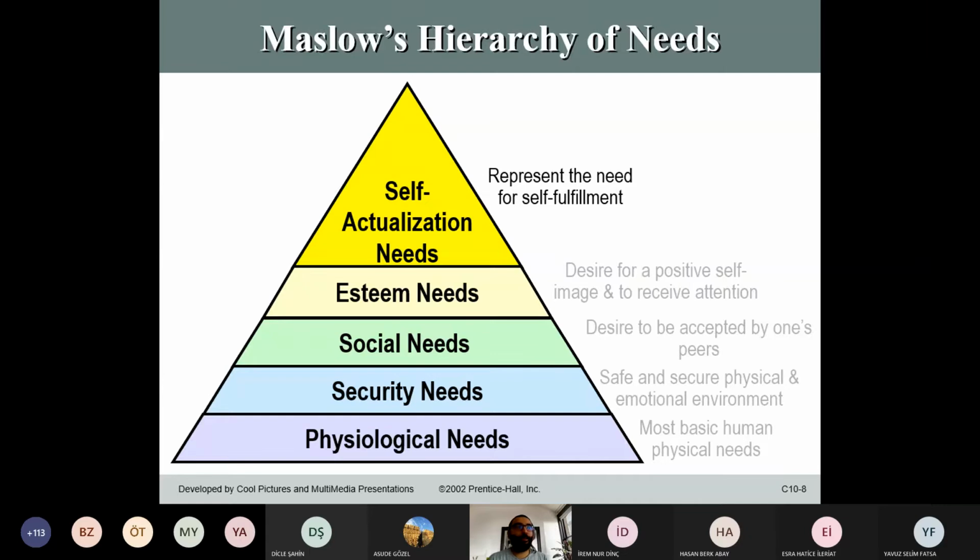Where do you want to be? I mean, what kind of person do you want to be? You want to be a celebrity? Do you want to be a scientist? Right? You want to contribute to the world in what kind of ways? Right? I mean, to be useful to your society, for example, to be a good role model for your children, for example. What would be your ultimate goal, the level where if I reach that place, I would consider myself successful. I actualized myself, I actualized my dreams.